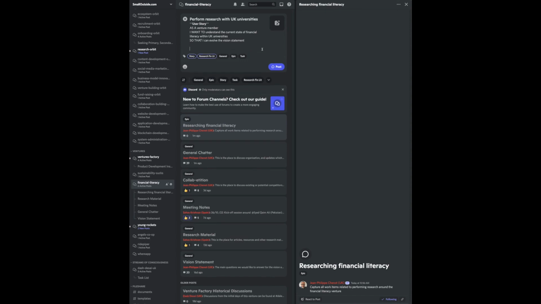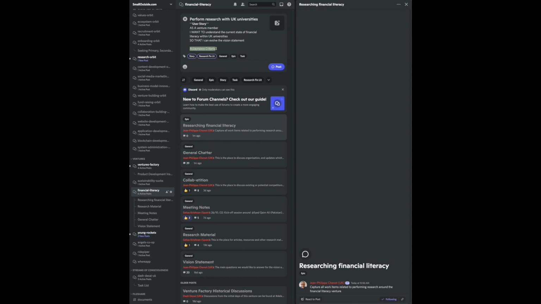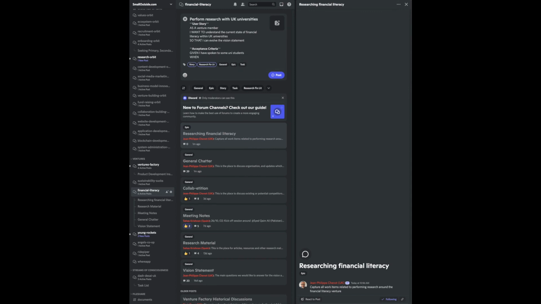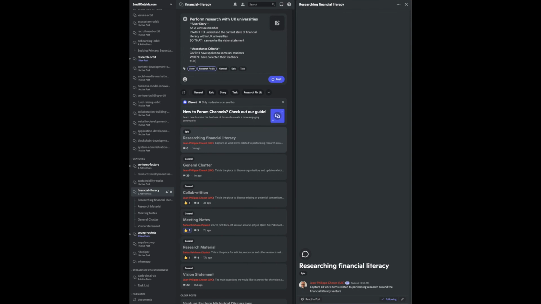Then what we'd like to do, all good user stories should have acceptance criteria. And that should be something like, given I have spoken to some uni students, when I have collected their feedback, then I will document it in Google Drive.